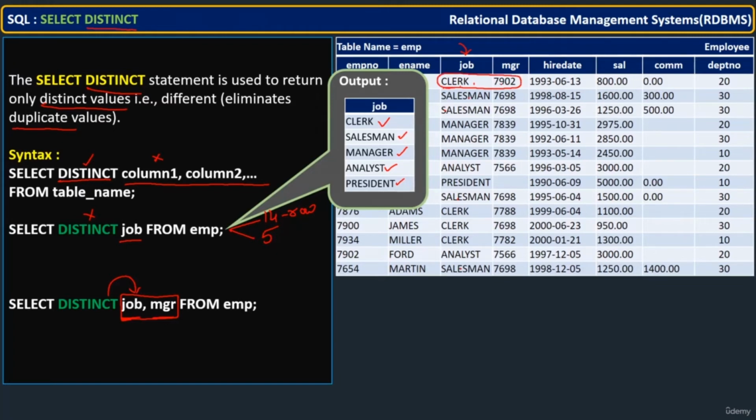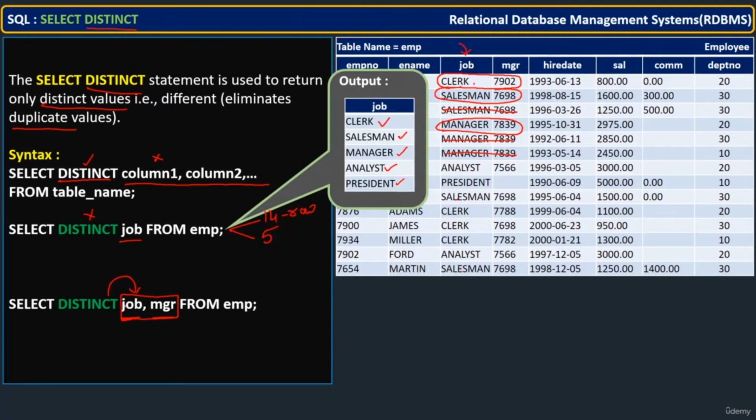So if clerk 7902 is anywhere else, it is not going to return. For example, salesman 7698, together one combination, same combination here, that is not going to return. And manager 7839, and here manager 7839, repeated. These two are not going to come. Only these circled combinations are going to return.